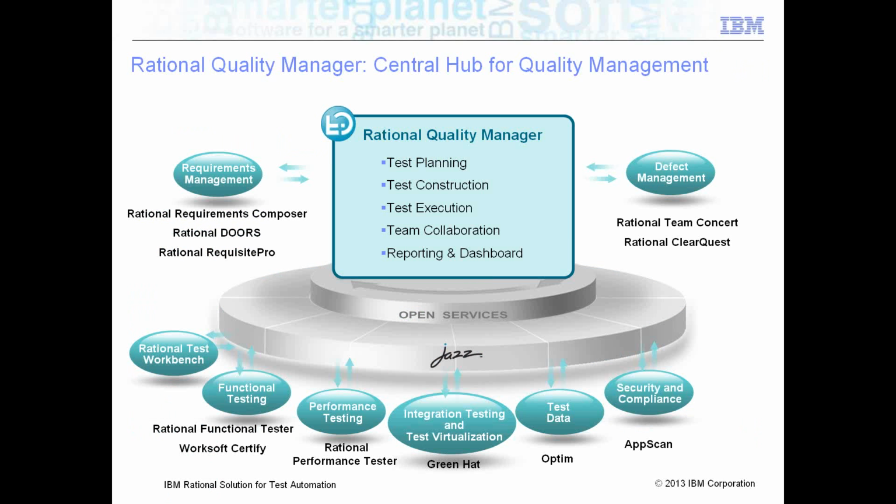If you look at the overall Rational Quality Management solution, the slide you're seeing is basically the solution we have around quality management. You can consider this as our ALM portfolio. In the ALM, application lifecycle management, we have the requirement management tool that interacts with Quality Manager, that is our test management tool. And we have the defect tracking as well as version control system that is provided by Rational Team Concert.